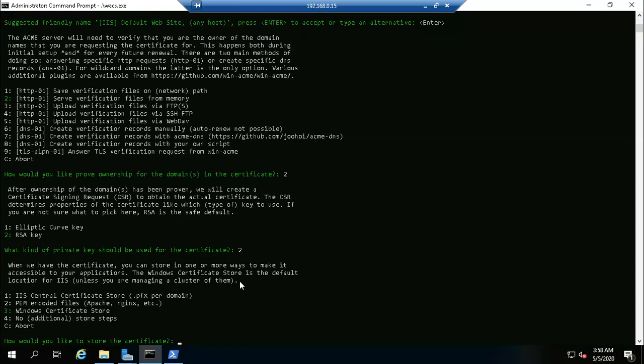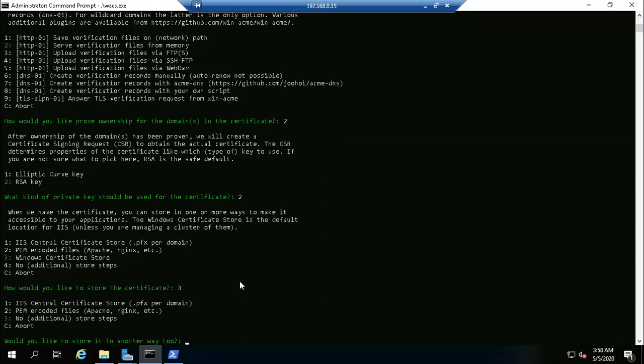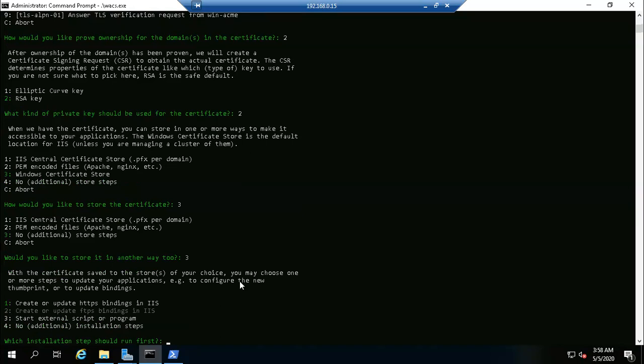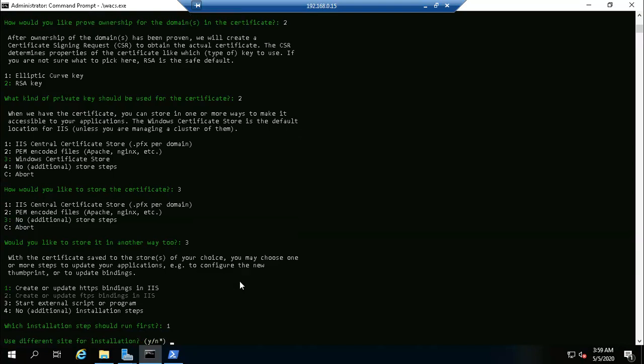Now here we have to select Windows certificate store or IIS Central certificate store. Okay, PFX. So the option is showing 3, so we have to press 3. Okay. Create or update HTTP binding. Select the first one. Okay.